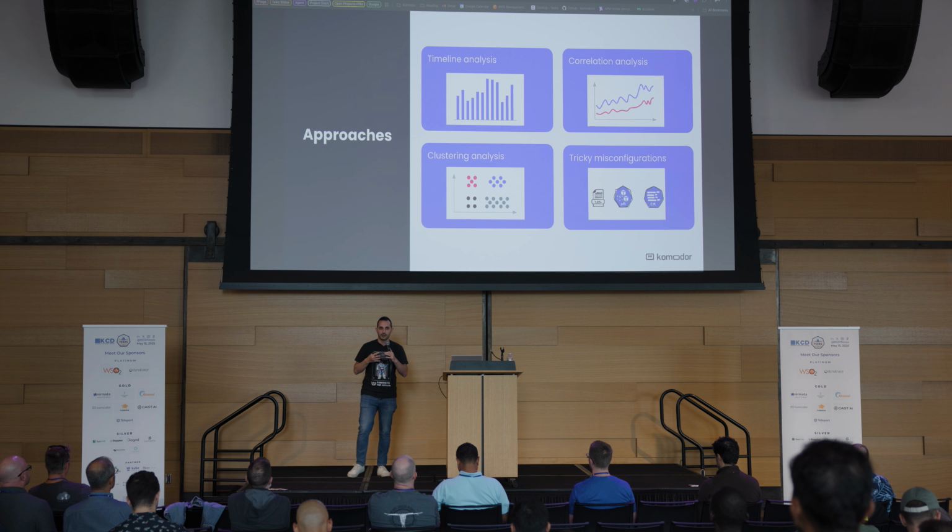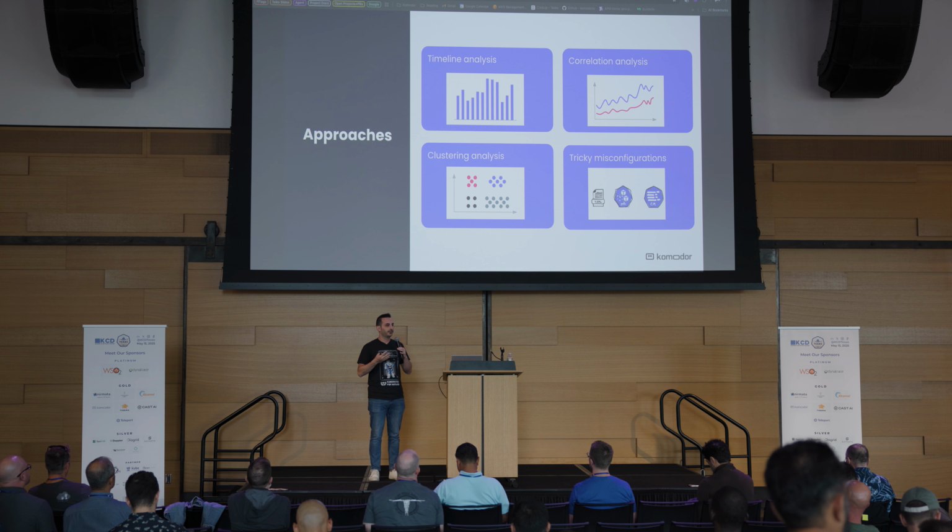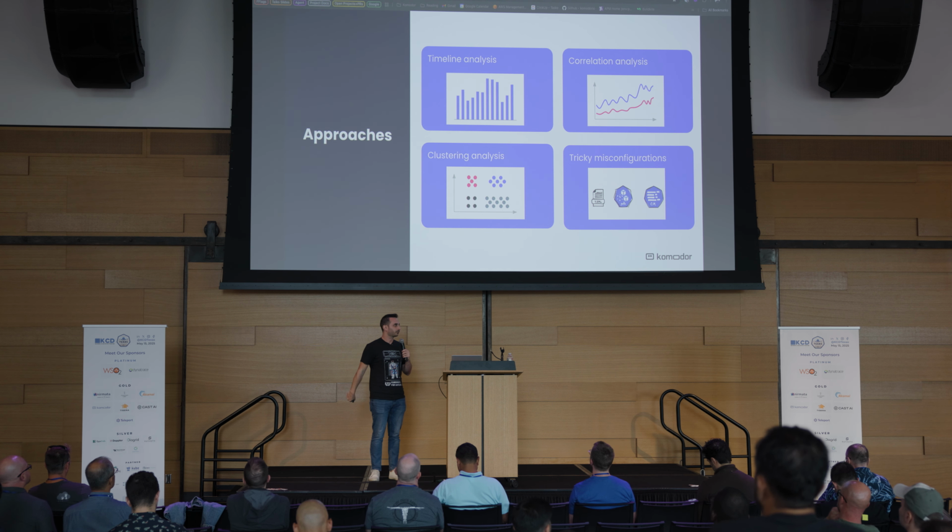The second thing would be to try and analyze correlation of different pieces of data, different resources. For example, if you have a workload, a deployment, let's say, most likely it will use some kind of configuration, like a config map, a secret, an ingress, volumes, things like that. So we can try to basically match all the things that work together as one to get an idea of what went wrong over time.